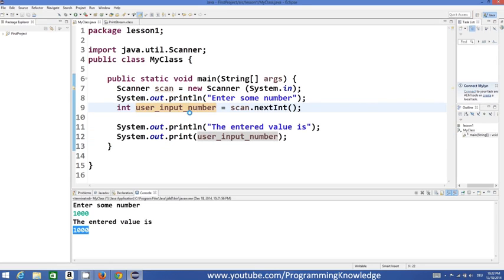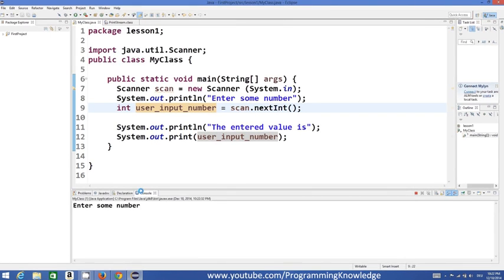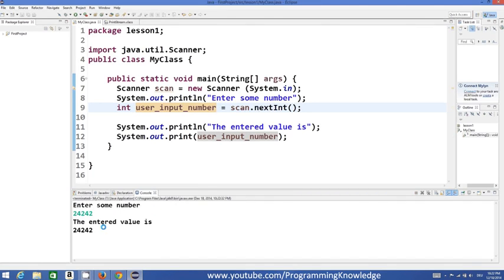Okay, in the same way you can rerun this program, and once again you can give some random number and press enter, and it says the entered value is this. So in the same way, this is just for the number.